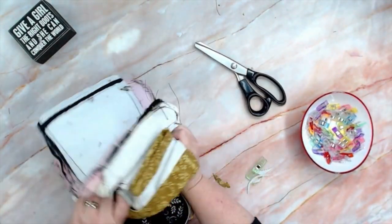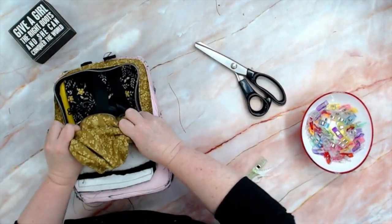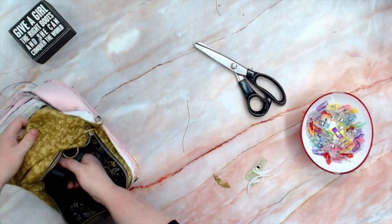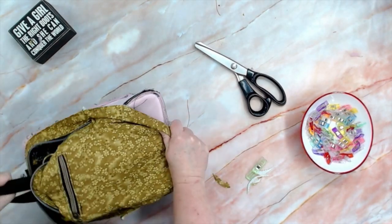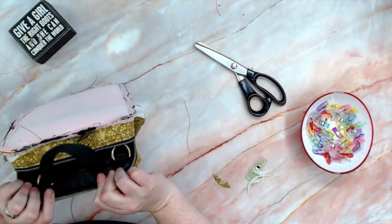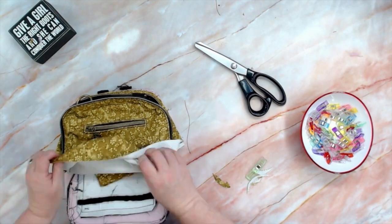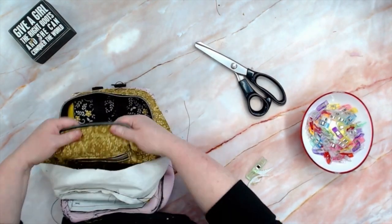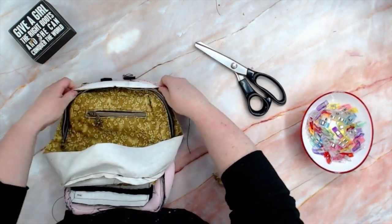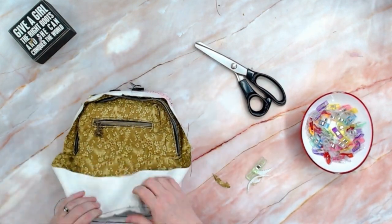Now we're going to want to do the same thing with the other side. So you kind of got to do a little bit of flipping here to bring that lining side that we had just sewn outwards. So we want that to be facing up towards you like so. And then you're going to be pushing this in to the back side, or the front side now, to bring up the unsewn side of the lining gusset.